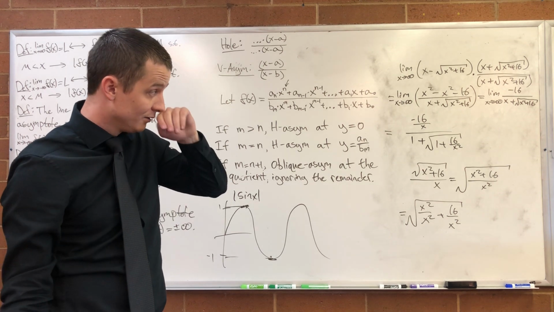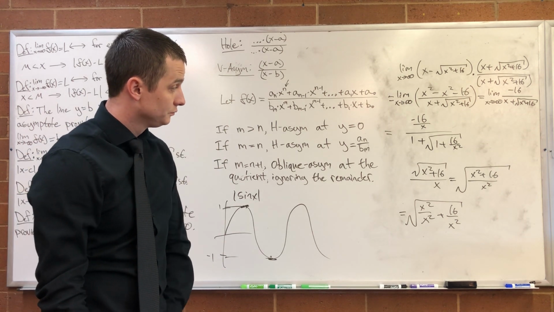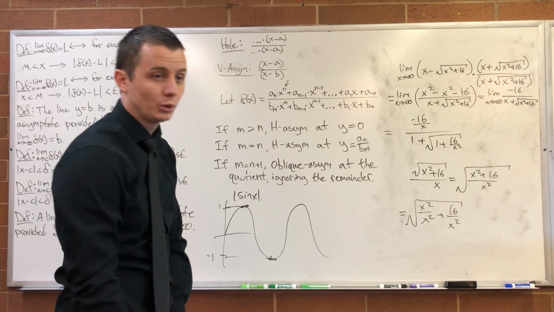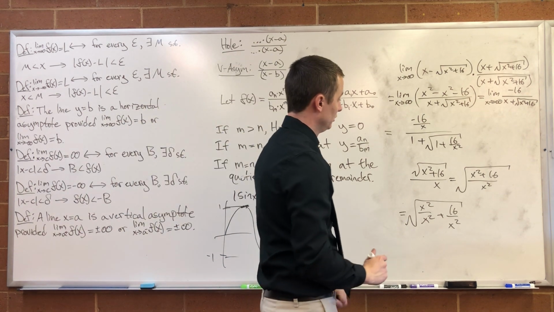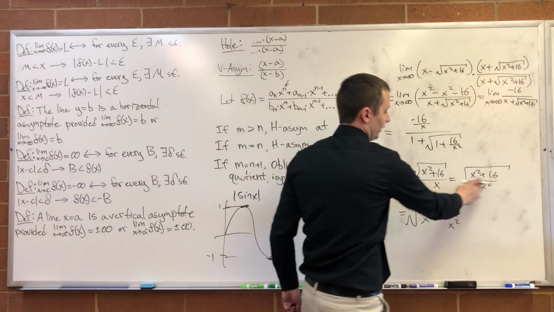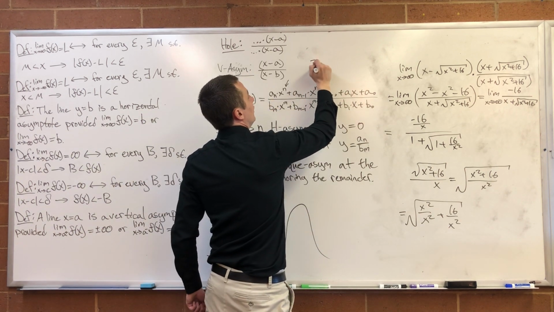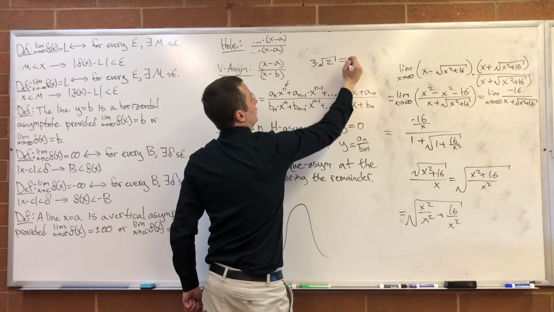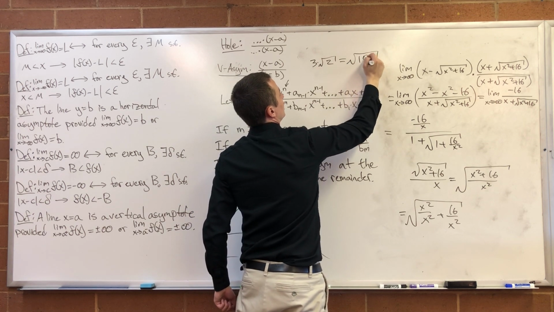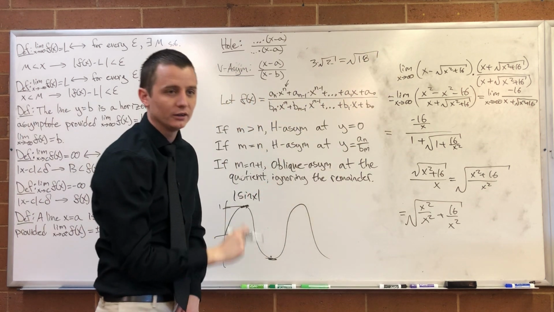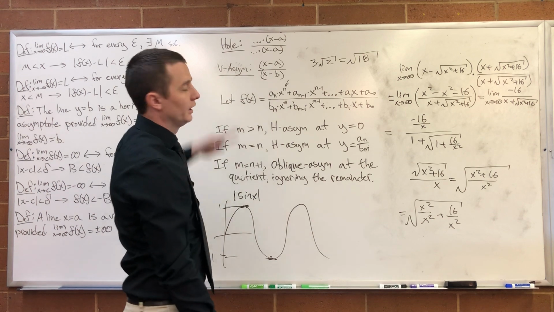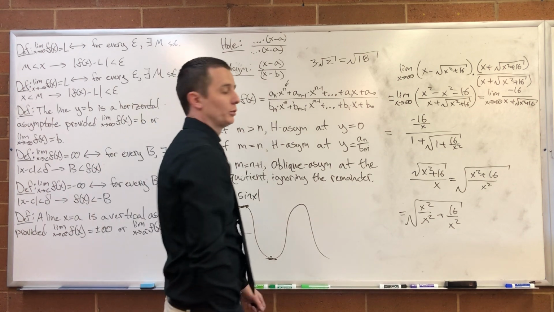When you brought it into the square root, why did you square it? So that when I pull it back out of the square root, it's x again, to maintain its value. I see, okay. It's the same way that 3 times the square root of 2 is equal to the square root of 18. When I bring the 3 inside, I have to square it. Now if I want to pull it outside, I have to take away a square. I have to square root it.